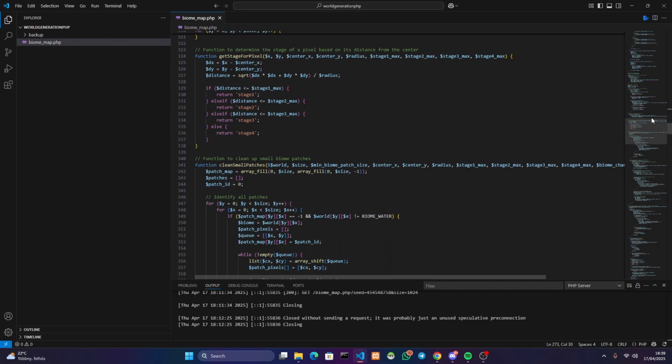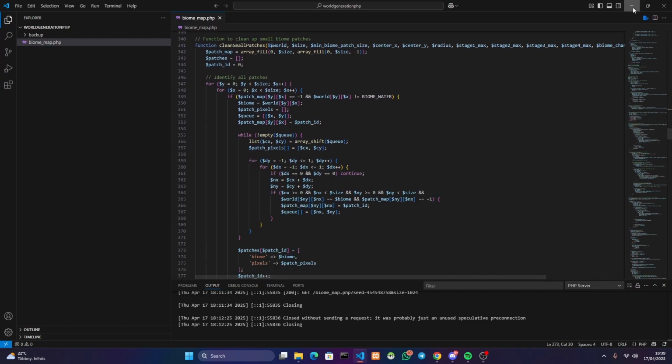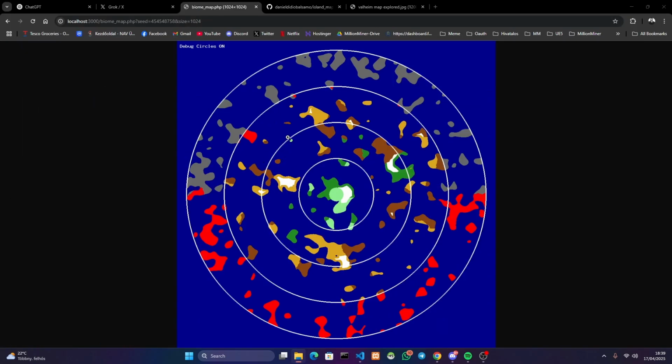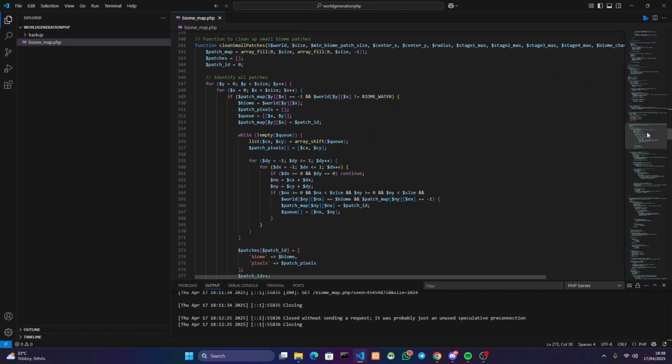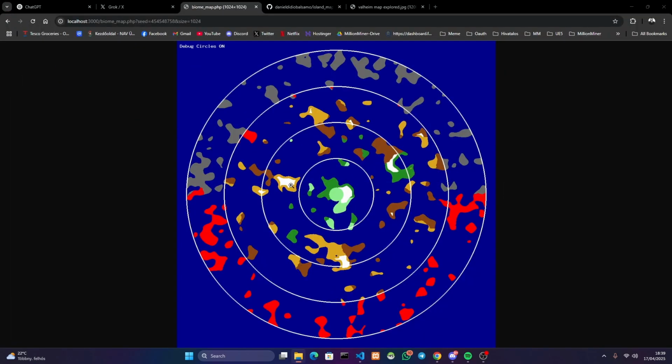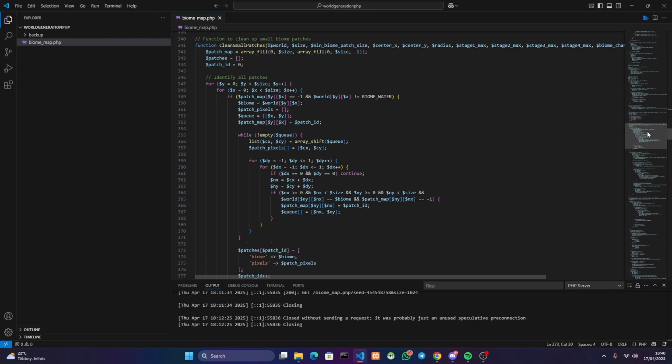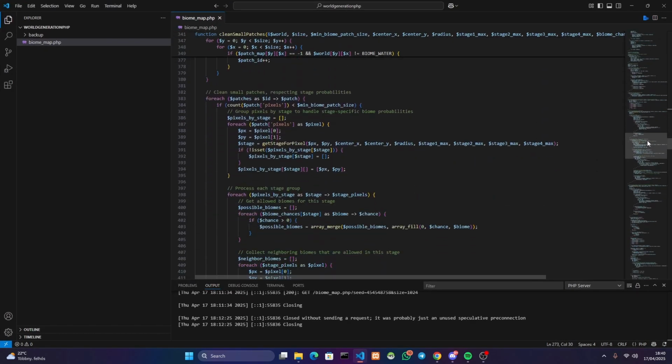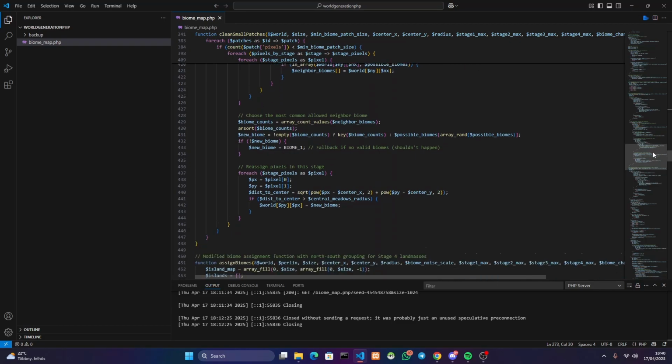So this one is cleaning small islands, which are just like tiny dots and should not be generated, according to size requirements. That's also going to be a variable, meaning you can set up the minimum threshold for an island. So if you don't want this small stuff to be spawning, then you just set it accordingly, and they won't be. And then yeah, respecting stage probabilities.